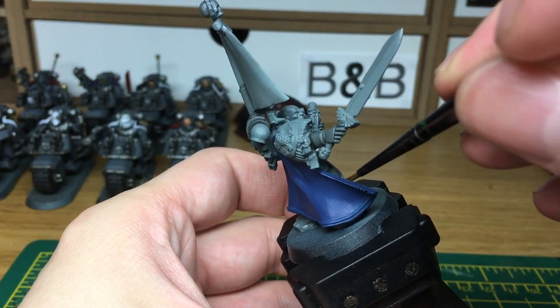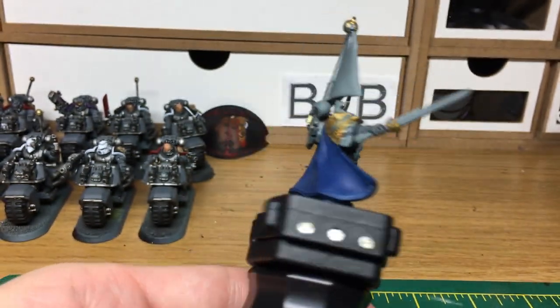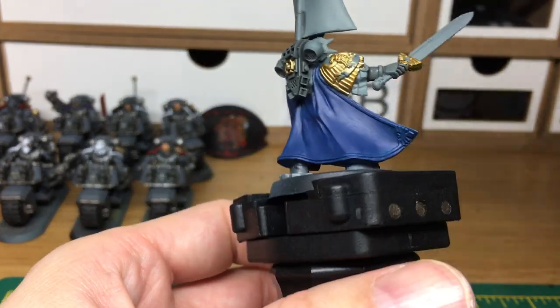When we come back, all the gold will be finished. So that's all the gold done. Next we're going to be using Vallejo Model Air Chrome, and we're going to be using that to do all the metallics and silvers on it.